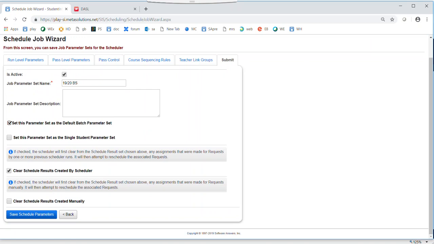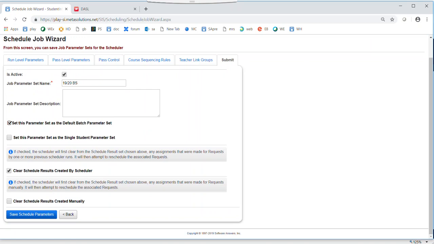When you have this clear results created by the scheduler, then the next time you run the scheduler, it's going to shuffle all the classes. So it's going to undo his assignment into section 9 and then try to give him another one. And hopefully that other one will allow him to get all his course requests met. So you always want to mark clear results created by the scheduler.